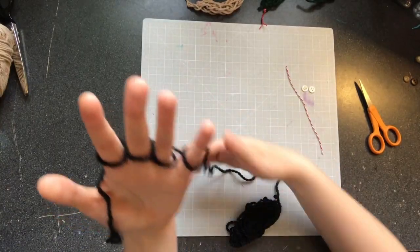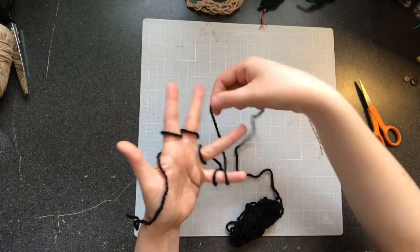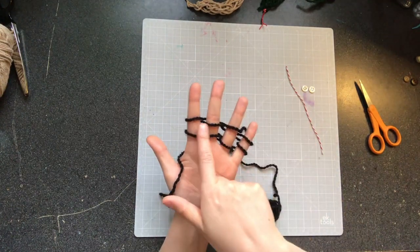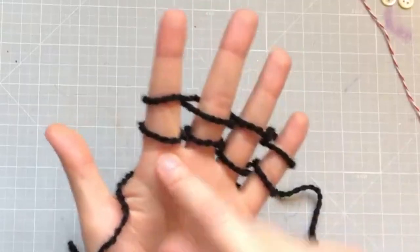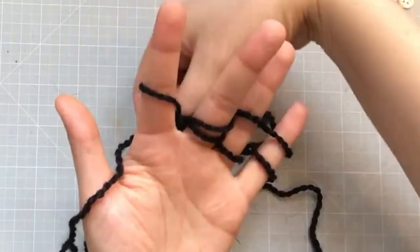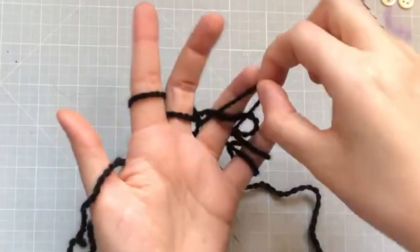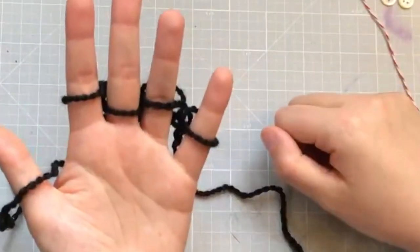Now we start the knitting process. So we take the working end of our yarn and we go over, under, over, under, and then back, over, under, over, under. So that you should have a second row of loops above your first row. Then I'm going to take this first row of loops and one by one, loop them over the second loop and off of my finger. So this one I'm going to lift over the second loop and off of my finger. Over and off of my finger, and then the last one over and off of my finger.